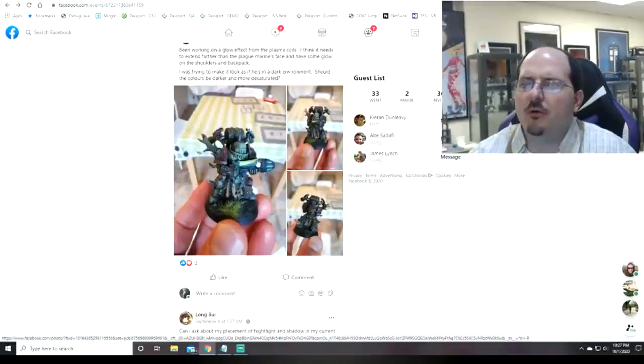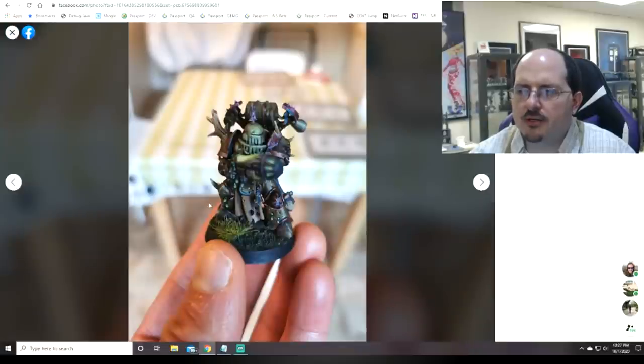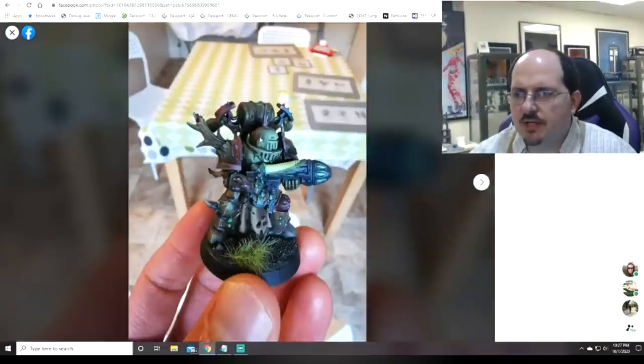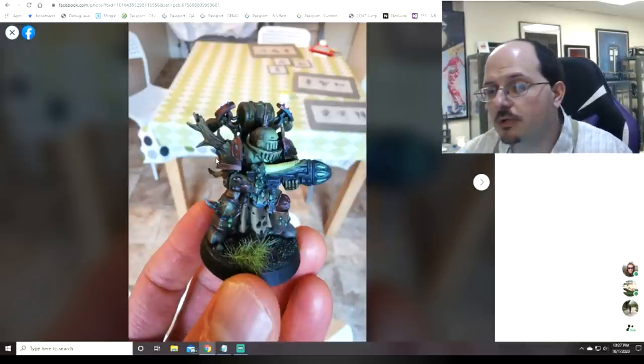Okay, Mark, working on the glow effect from the plasma coils, think it needs to extend farther, have some glow on the shoulders and backpack. Yeah, so I looked at this earlier, and I do think it's a little too bright on the face. I think you might need a little up on the backpack, like right here, I do agree with you, and I'd tone it down a little bit on the face, like have this normal color come in a little bit more. But honestly, I think it works.